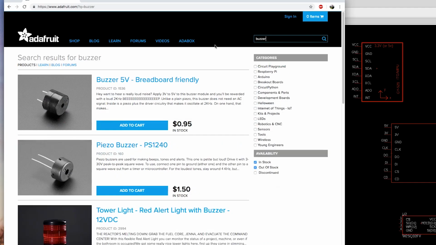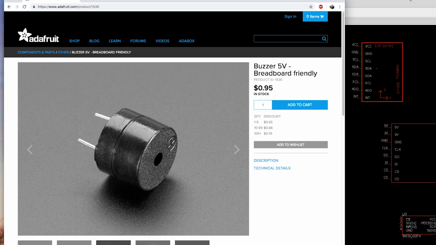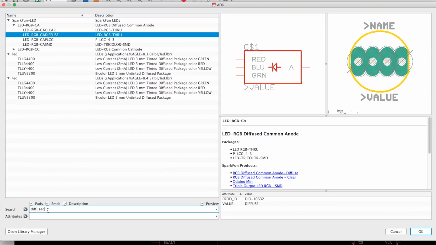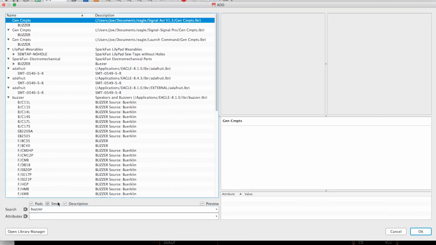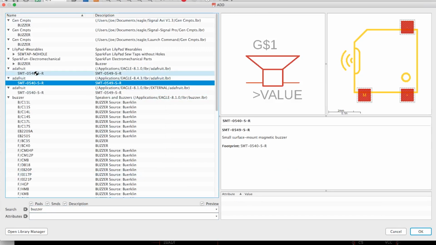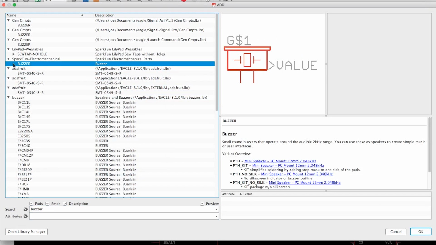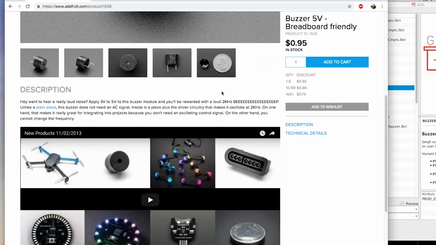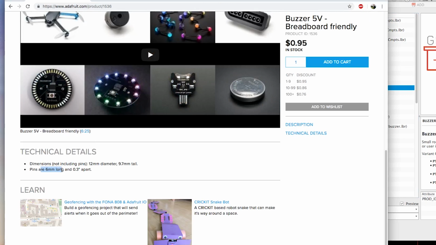We need a buzzer. So I'm just going to search for a buzzer here, and I'm going to select their standard 5-volt buzzer, which is also friendly for 3 volts. And it's Adafruit, so it's probably going to exist in my existing parts here as well. I'm going to go buzzer, and under Adafruit, we're going to see that doesn't look like it, that doesn't look like it, neither does that. But under SparkFun, I bet we can find one. This is a 5-volt buzzer. What's the size? Here we go, 6 millimeters long, 12 millimeter diameter.